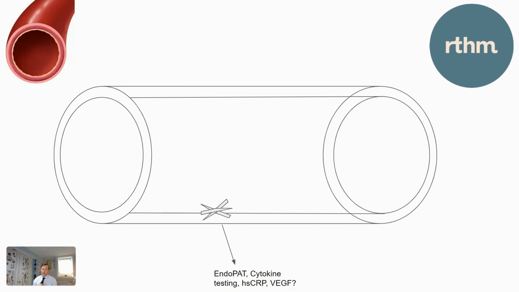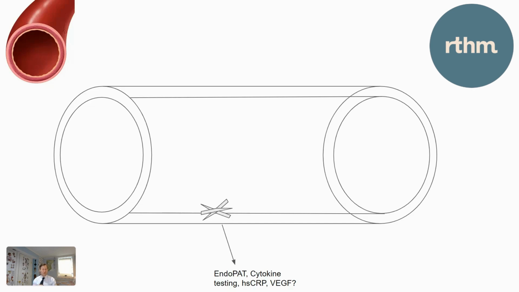The EndoPAT test is being used by a lot of the researchers in the RECOVER trials. RECOVER trials, again, that's the $1.2 billion that the federal government is giving to long COVID researchers. I've had a handful of patients use the EndoPAT test. The hard thing about it is that it's expensive and hard to come by. I've called many, many different clinics all around the country to try to find this.